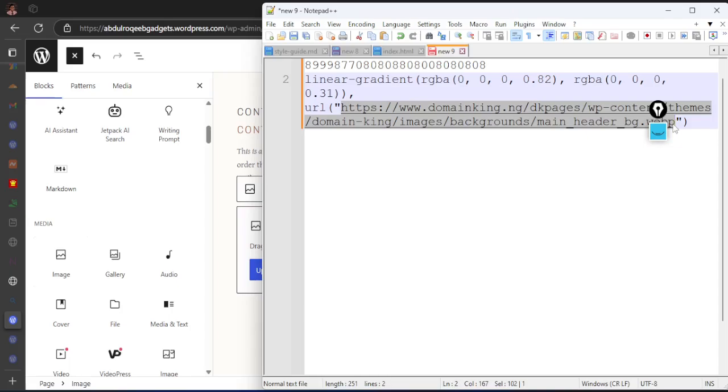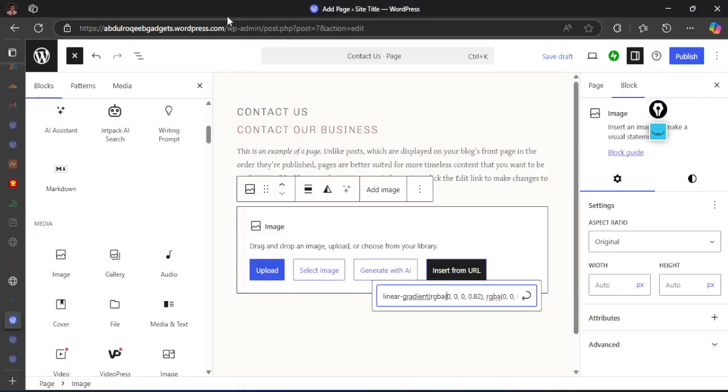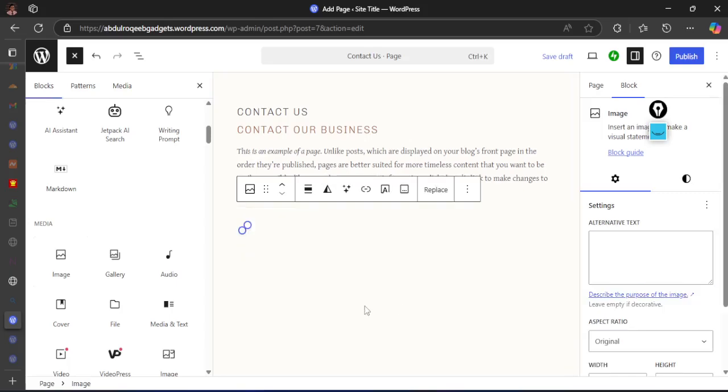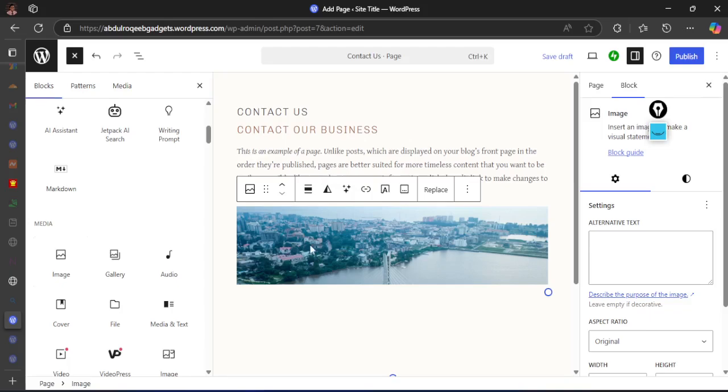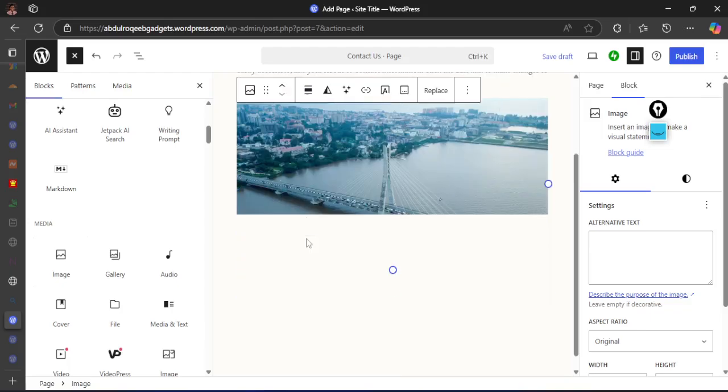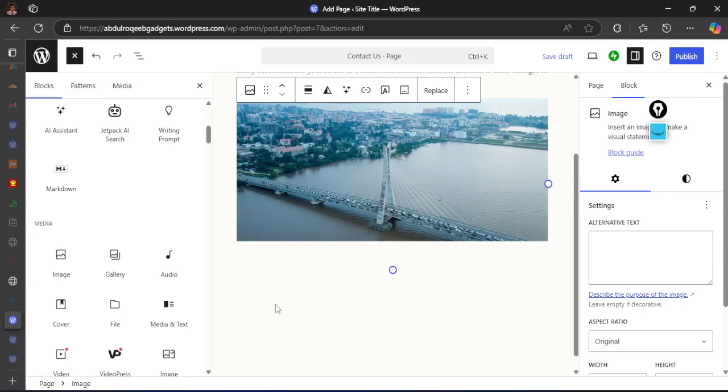This is the only stuff that I want here, and it's not that easy to edit. So let me paste and press enter, and it will go there to load the image. As you can see easily, it will go there and load the image from that URL. But if the image is not coming from a URL, you can upload it yourself directly from here.